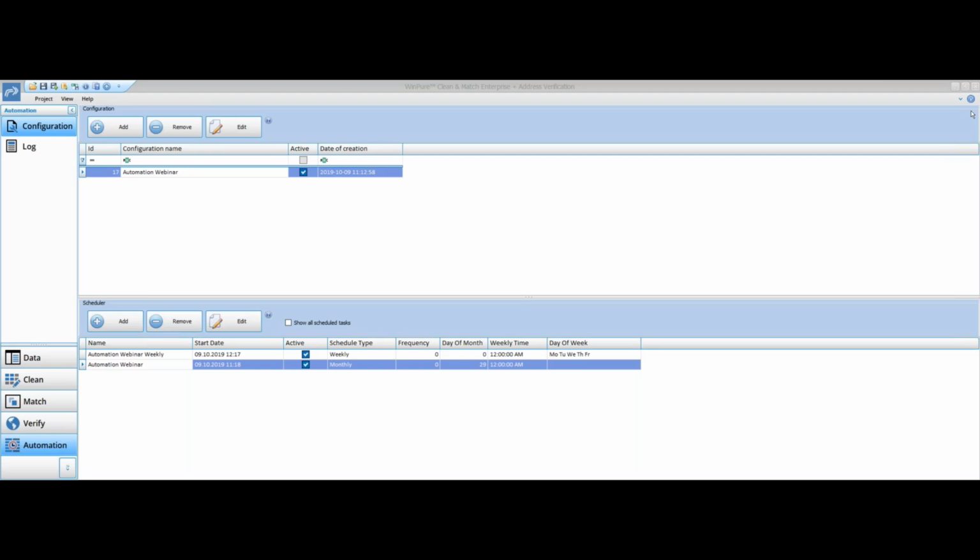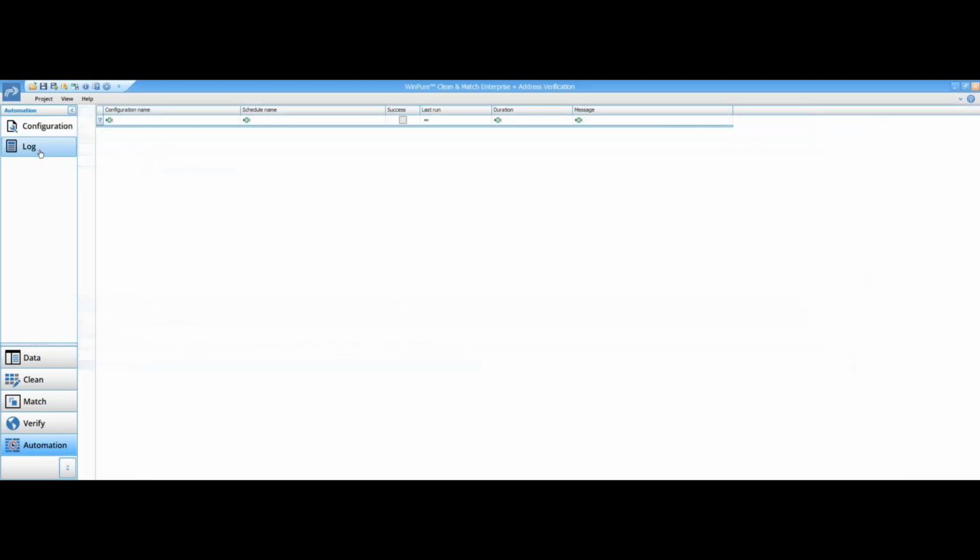How do we know if there were any issues during the automation? Thanks for the question. Yeah, so you see up top here, when you're on the automation tab in the upper left, we're looking at the configuration where we're going to configure everything, but you also have the log here. So this is going to reference the configuration name, the schedule name, tell you whether or not it was successful, last run, duration, and if there was any issue during processing, you'll have that type of log here in terms of whatever issue you might have run into. Maybe the data source was unavailable or something along those lines. That information can be found right here under the logs. So thanks for the question.